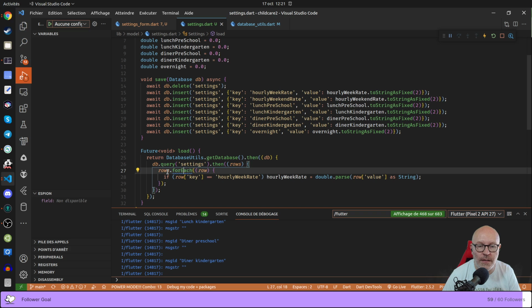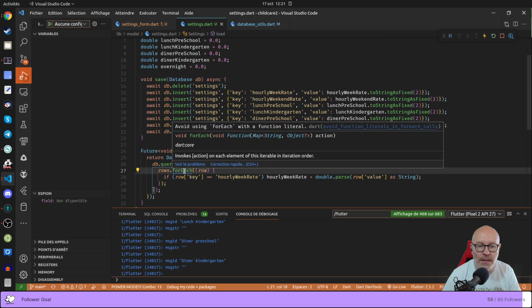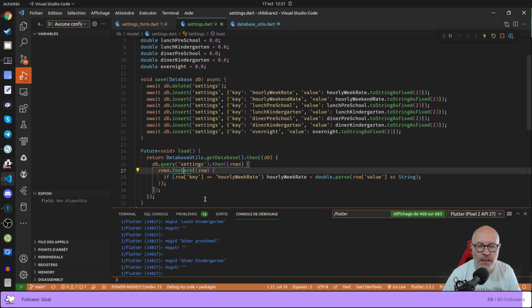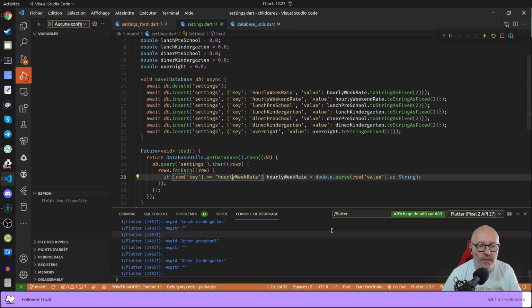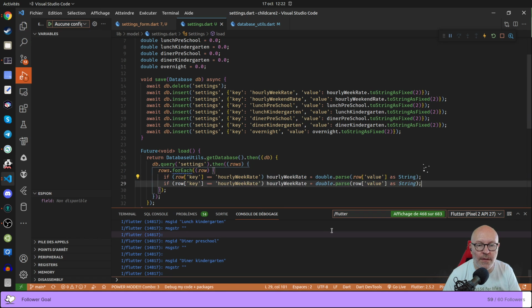What? Avoid using forEach with a function literal. So what should I use forEach with? We're just gonna ignore that for the moment.